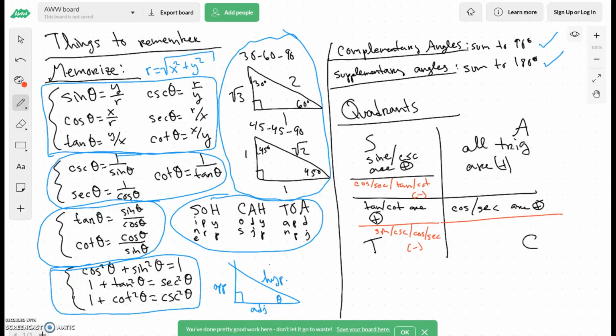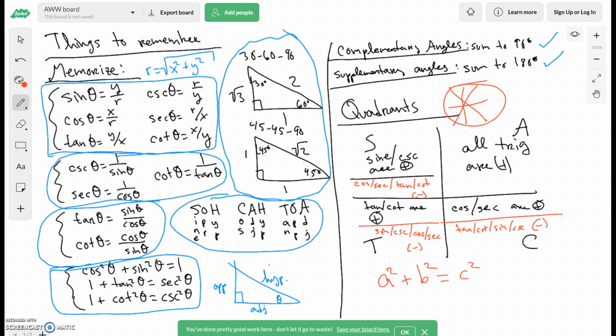Okay, and in terms of cosine and secant here being positive, remember that here tangent, cotangent, sine, and cosecant will all be negative. So hopefully this will help you. Make sure that you really know this, because that's going to be super trivial when you do some of the problems. This I won't give to you, but just make sure that you know what the Pythagorean theorem is.